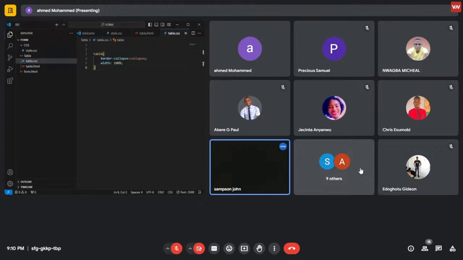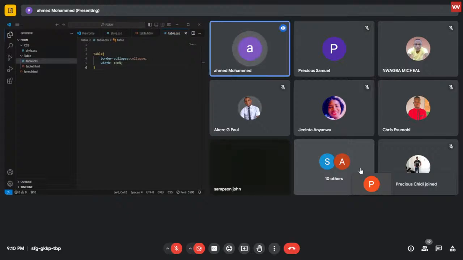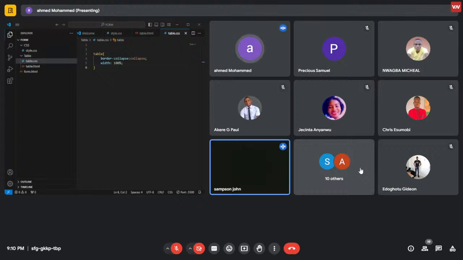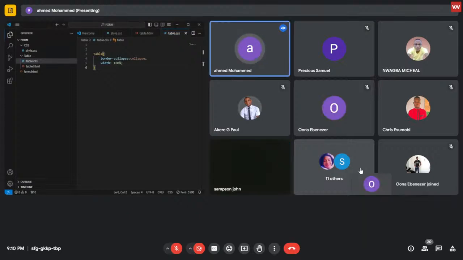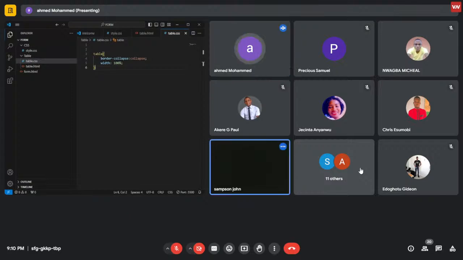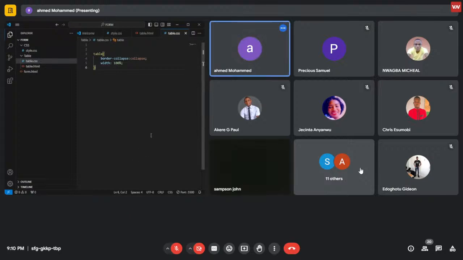Sorry, sir, I want to ask, which app are we using to create this table, so we can also rehearse from our own end? I'm using my laptop. Don't you have VS Code on your laptop? No, it is an official laptop. You should install VS Code now. We are using VS Code to code. Download VS Code and install it. Okay, it's a code editor. Yes, VS Code.